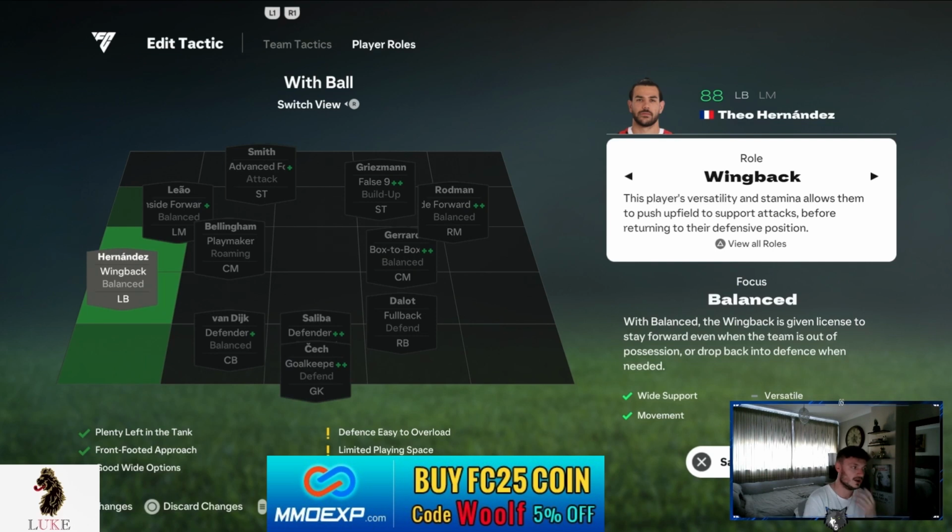And it does work, having the left back, of course, with informed Theo Hernandez, who is amazing, probably genuinely one of the best cards on the game, up there with R9 levels. This card is insane, so having him bomb on down that left hand side is so overpowered.